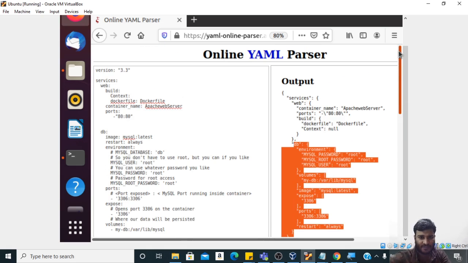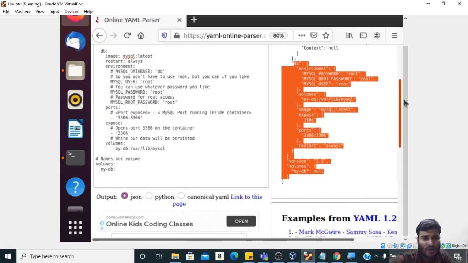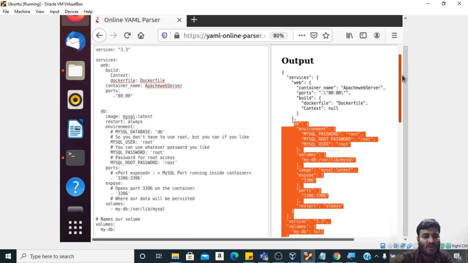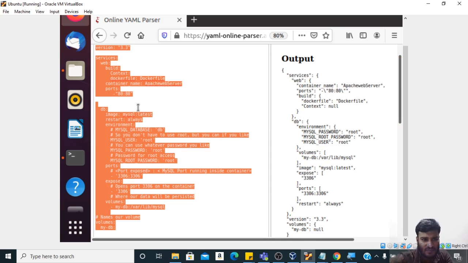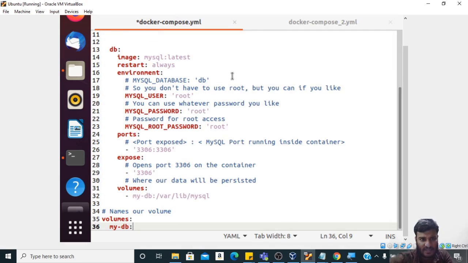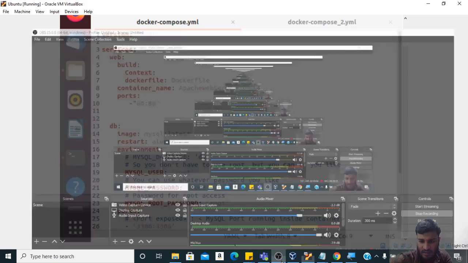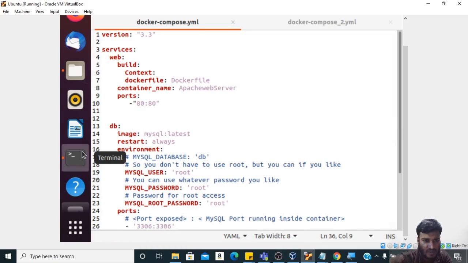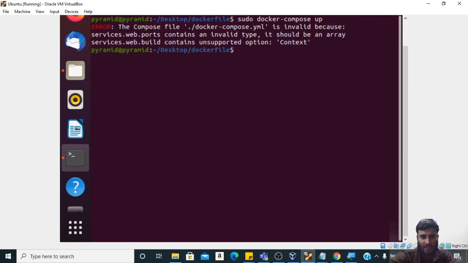So we have these two services, which is now common JSON. So this becomes an easy part for you. And this also gives you the importance of these spaces. I have given some spaces and still this file has some issues. So we will see those issues. So let me come back and paste it back over here. So I have saved this file. Now let me go back to my terminal and clear it and again say up.